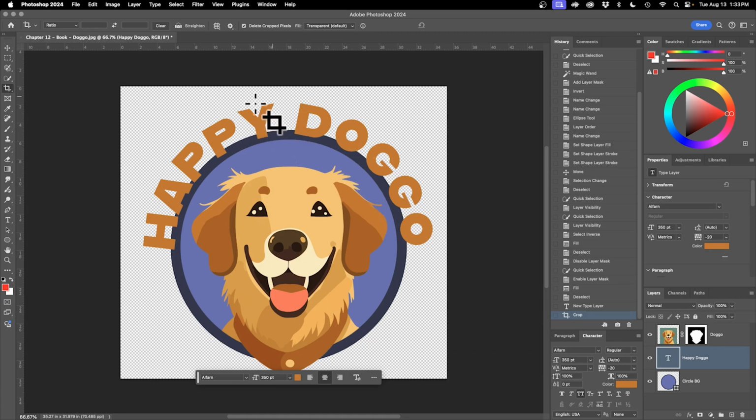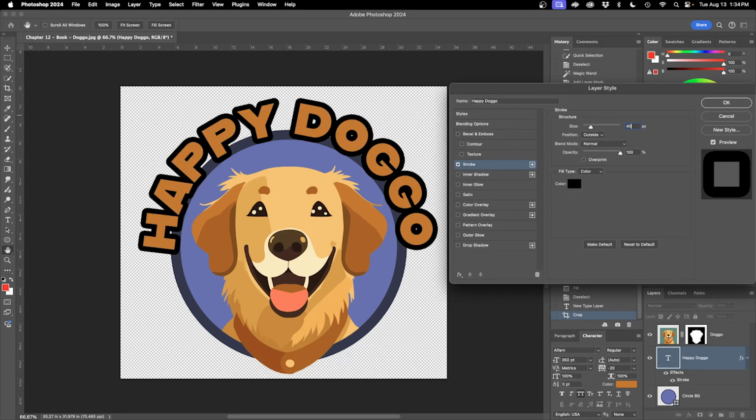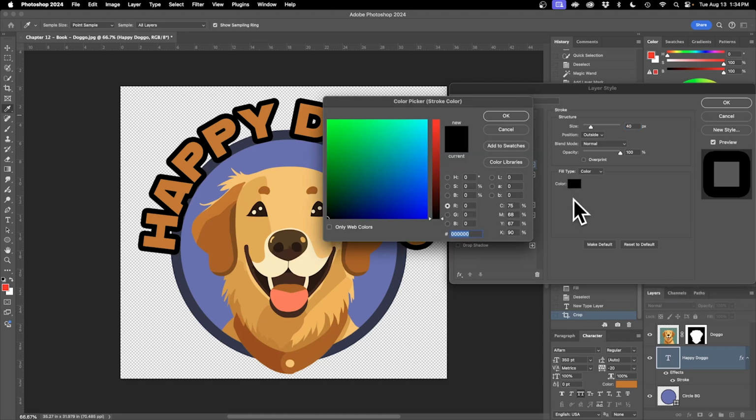All right, let's go ahead and add a stroke to our text. So I'm going to come down to the FX menu with the stroke layer active, and I'm going to pick stroke. And in stroke, I'm going to set the size to be 40 pixels. I'm going to set the position to outside if it's not already there. Blend mode I'll leave alone, but color I do want to change, so I'll click on the box to change the color. And for my RGB values, I'm going to do 54, 56, and 77. Spoiler, this is the same color as the stroke, so just like with the other one, I could click here or I can click here and just actually pick that color directly up and click OK.